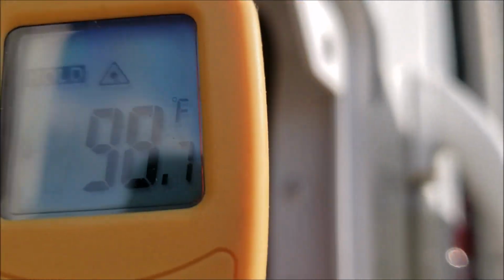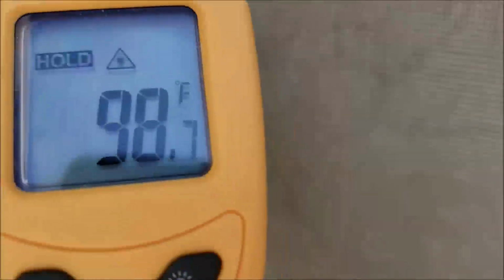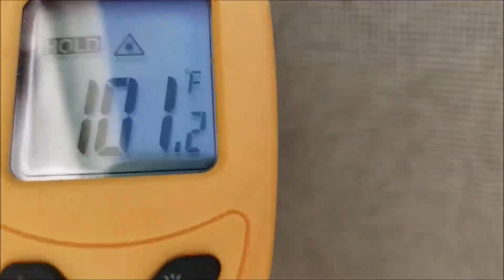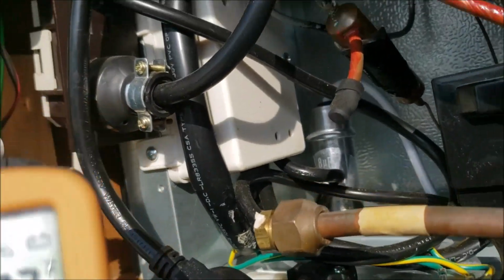Okay, so we're at 98 degrees. Can you see it? I've got such a glare out here, it's hard for me to tell. Yeah, there it is. So I shot the paneling back there. Let's hit the back of the refrigerator. What is it? The back of that sheet metal is 101 back there. But it's performing great. Let me shoot it over here on this side if you would. Yeah, it's 93.